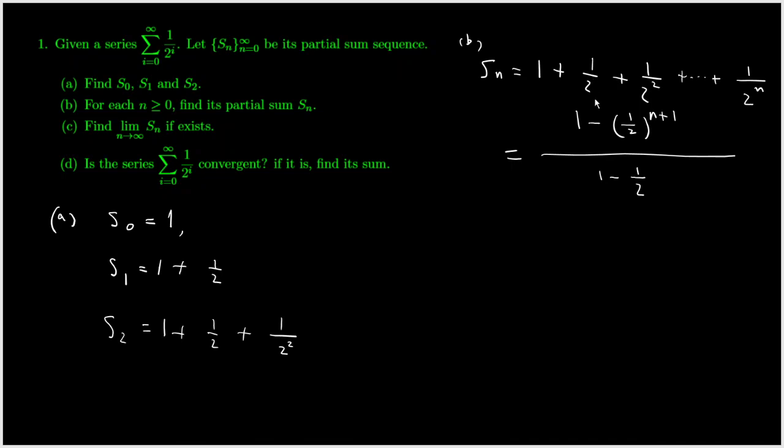The r value is 1/2. We have a formula for computing the sum of the first n plus 1 terms in that series. This one is a geometric series. Whenever in a series you have a common ratio, you have a geometric series. So we're done with question B. So you have Sn in a closed form. You have a formula for computing Sn, right?